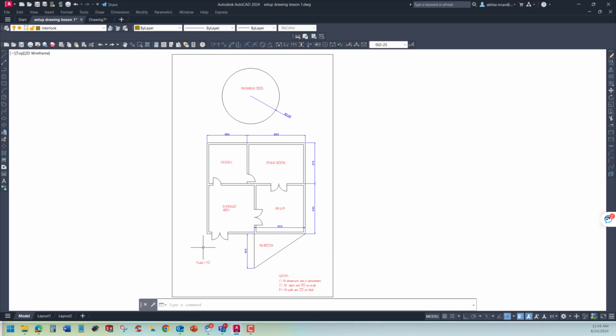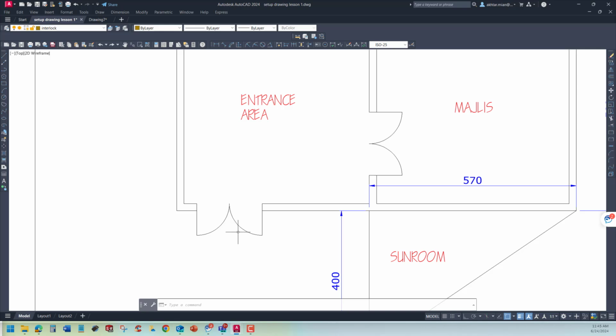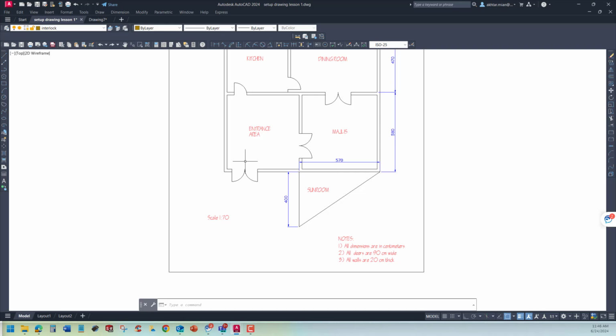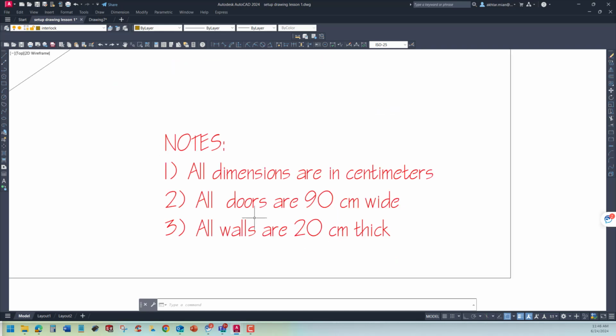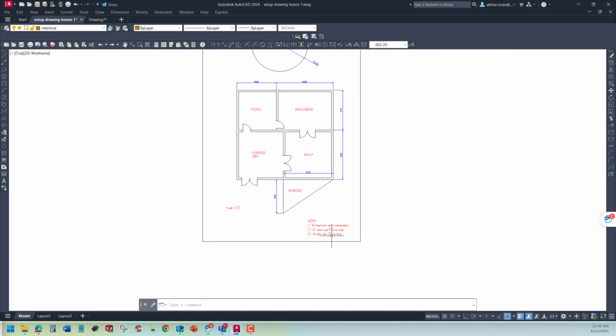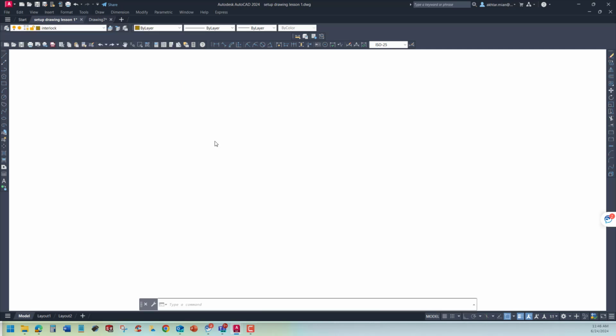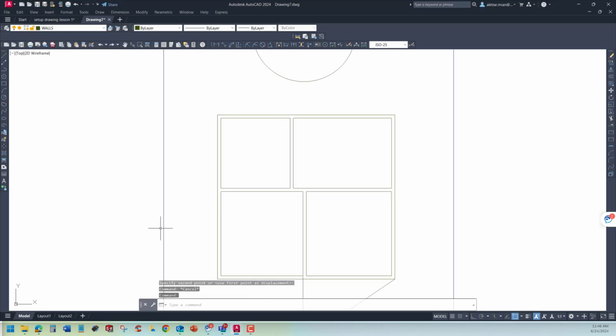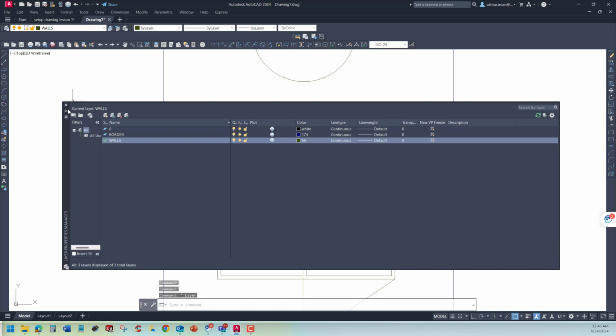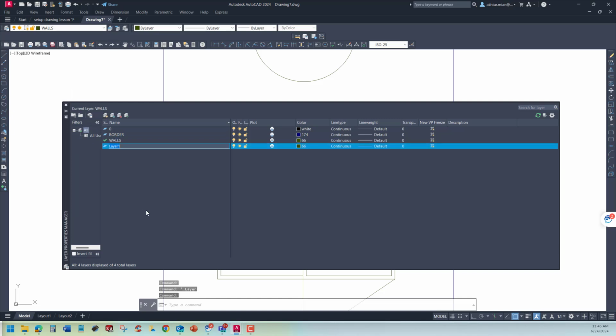Okay. Let me show you how to do the doors now. It's not that hard. Just pay attention. The first thing that we have to look at is all the doors are 90 centimeters wide. Okay. So let me show you how to create the doors now. So the first thing I'm going to do is create a new layer called doors.